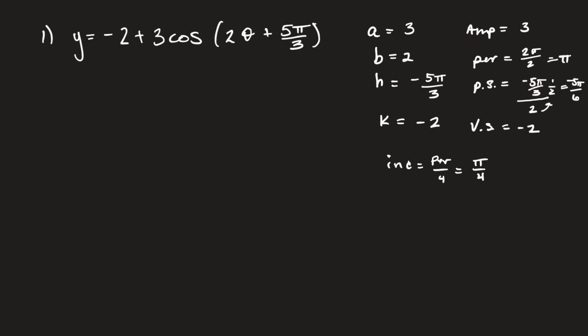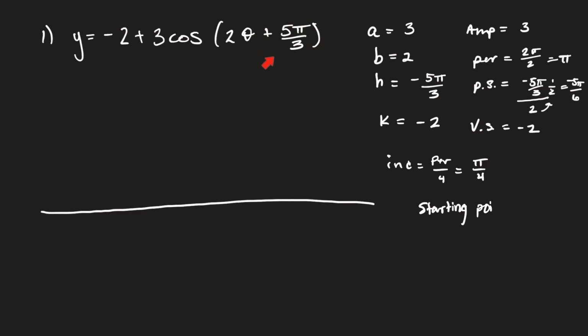The additional pieces that are helpful, not required, but helpful, would be to find my increment, right? How far apart are my units going to be? We take the period divided by 4. In this case, pi divided by 4. The other thing, now that we have a phase shift involved, is I'm going to put that starting point down, and it's just the phase shift. That's it. So we're going to come down here, put this, and that's where I'm going to come over here and start right here. Okay? I'm going to put that value in.